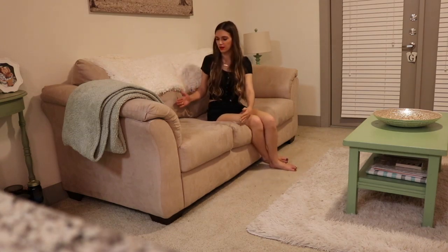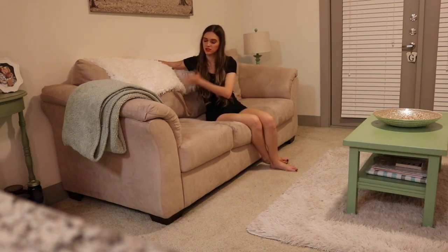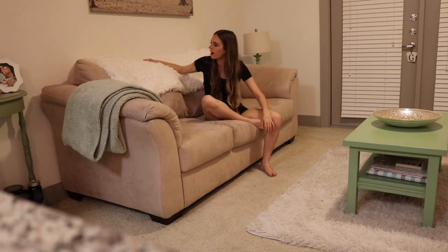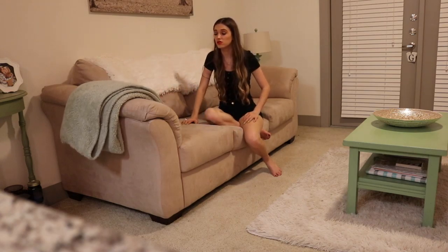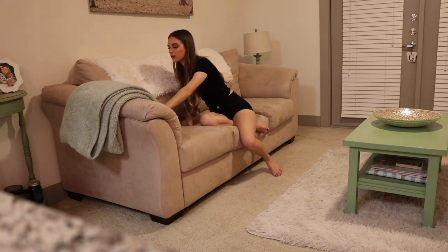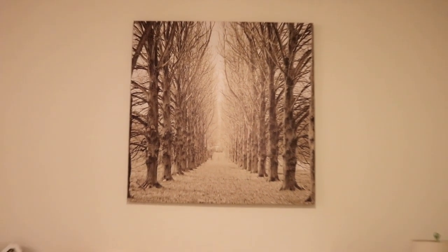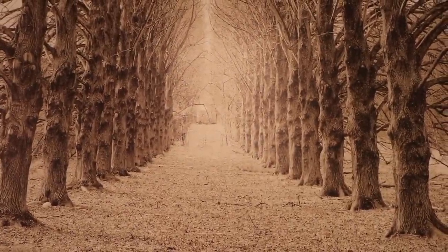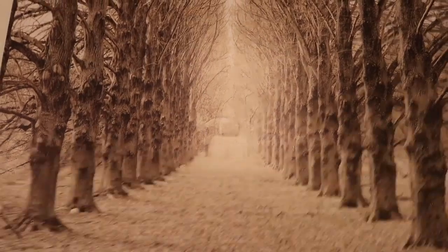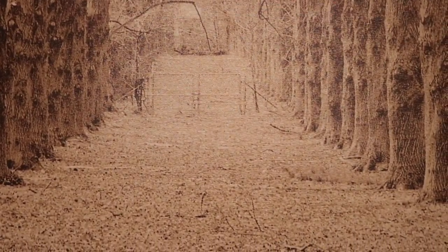My only complaint is the couch is very narrow but these cushions are also really big, so it takes up a lot of space. I don't actually know where I got this throw — my mom got it for me for Christmas. I was on the hunt for a green blanket for so long and it's definitely gotten more rough over the years, but it's also a good warm go-to blanket. Right above my couch I wanted something very neutral but I knew I wanted a big painting. I got this for $40 at Home Goods. What I really like about it is all the trees in a row going down, and then there's this little gate right there — I think that's such a cool touch.